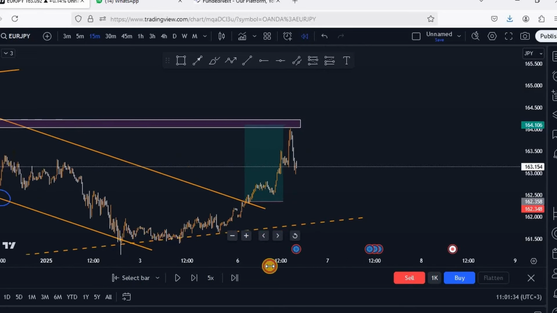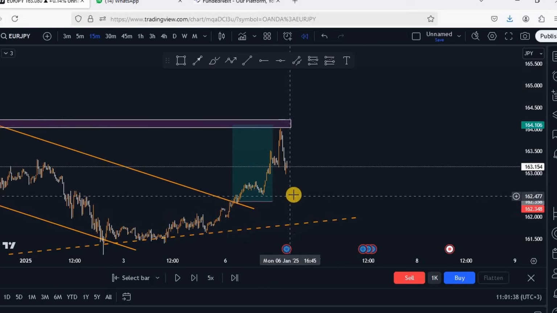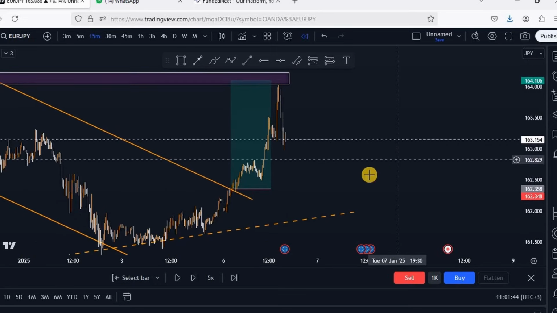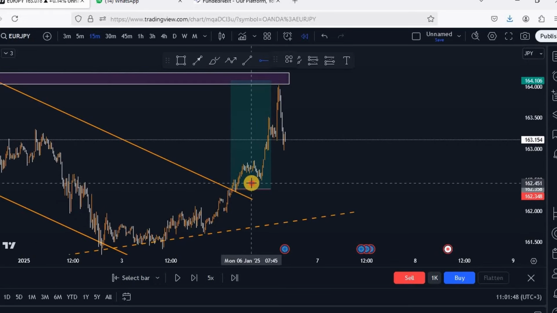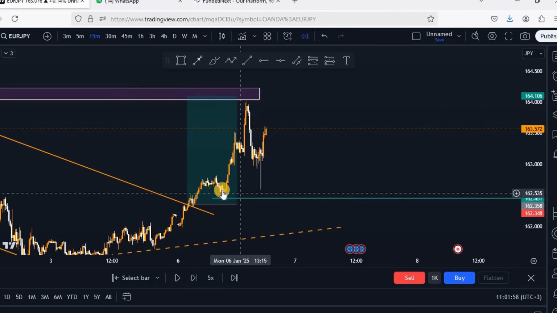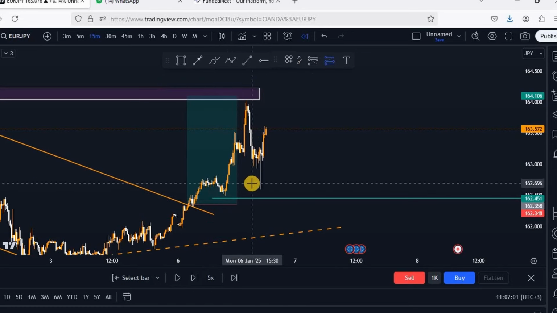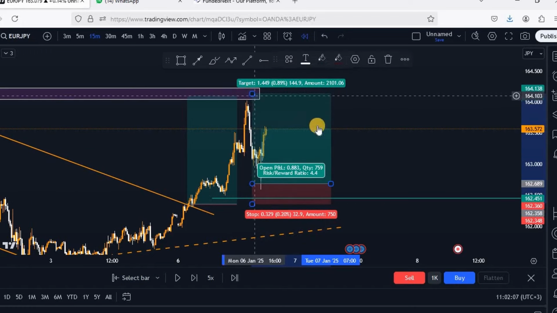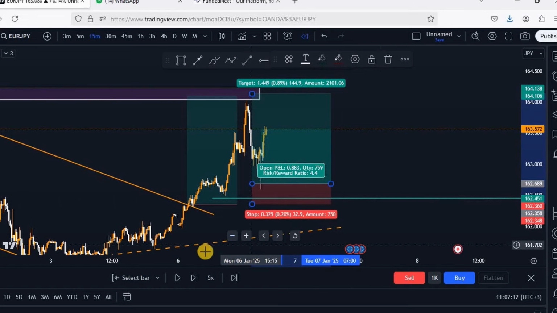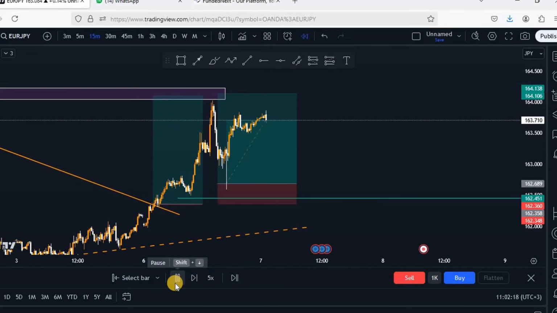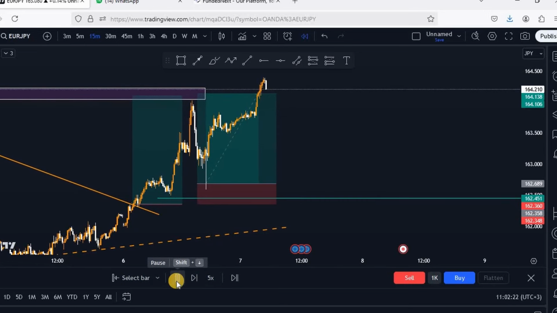So now after moving my stop loss to break even, if this market breaks this low, then I'll be out. But then the market came to exactly that same point, so that's when I entered the second position. Stop loss still at the same place, and we target both the highs. Yes, so the TP was hit.